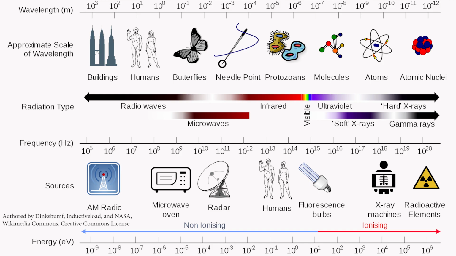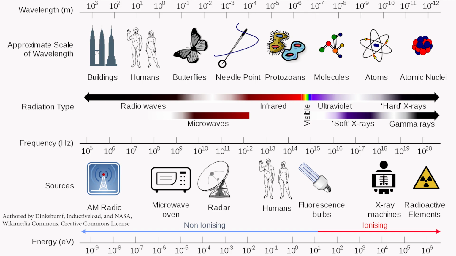We can think again of light as its wavelength, its frequency, or its energy. You need to be able to pretty easily interconvert all three of those given the appropriate constants. Here's a nice little chart started by NASA and improved on by a couple Wikipedia authors, where they show the wavelength of a scale of electromagnetic radiation on the top there, and the frequency in the middle, and then the corresponding energy on the bottom.